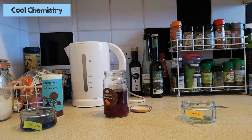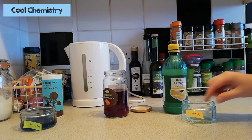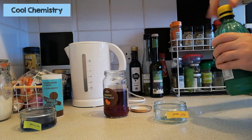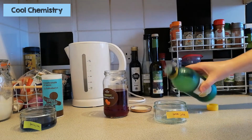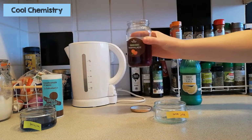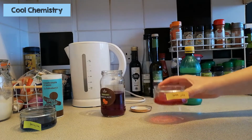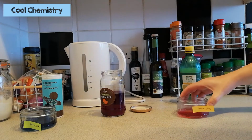The next kitchen item that I'm going to test is lemon juice. So here we've got a bottle of lemon juice that I've just bought, and we're going to add about half a teaspoonful, just a few drops, to our little container, and we're going to do the same thing we did before. We're going to add some of our universal indicator solution that we've made with our cabbage, and we'll see what colour it changes. As we can see here, lemon juice is very different to baking soda. Lemon juice has actually gone bright pinky red.